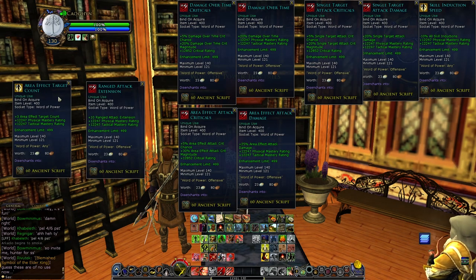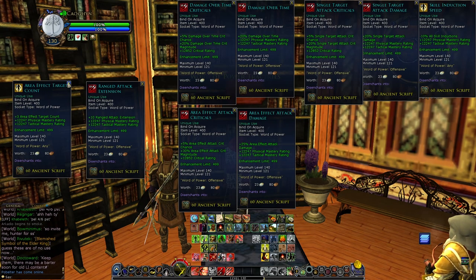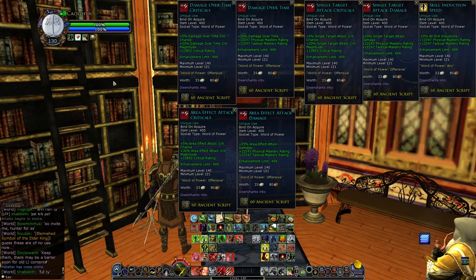AoE, effect target count, and ranged attack extension are kind of niche. Like, if there's a lot of AoE, you might want to bring this, but it's not really a Hunter tracery. And the ranged attack extension is something that I could only see being useful in the moors, or if you want to be far away from a raid boss. But more than likely you're not going to be doing the ranged attack extension. Which leaves us with these 7 traceries that I think are the best for Hunter damage.